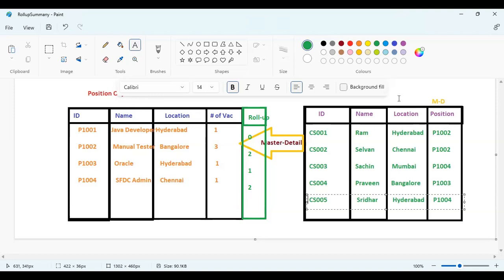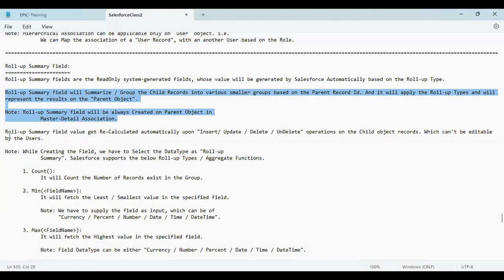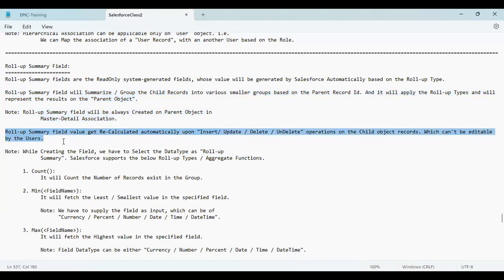Okay. So as we were talking about the types of roll-up summary fields, yes, we have 4 types of roll-up summary fields. The roll-up summary field value gets recalculated automatically upon insert, update, delete, and undelete operations on the child object records, and can't be edited by users.